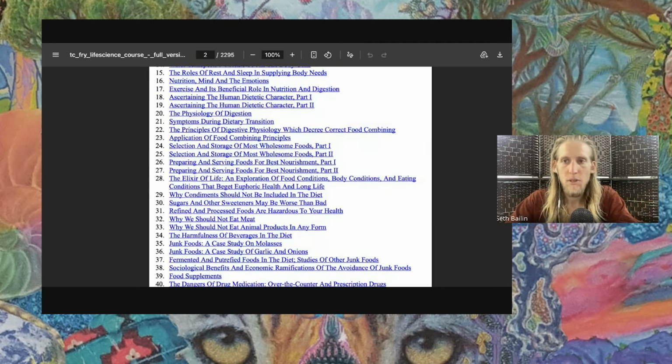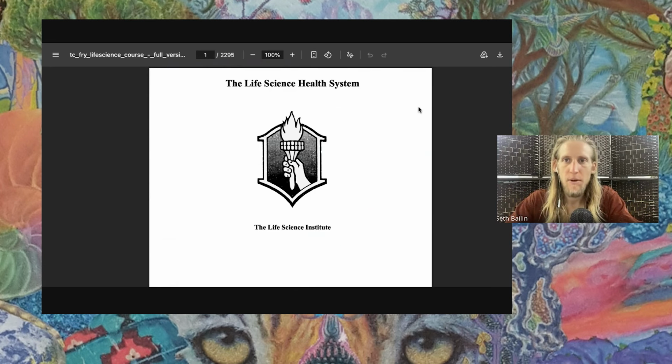Fully linkable, searchable, downloadable, keep it on your device, but also always keep terrain.wiki in your back pocket because you never know when you're going to be out and you want to read something or look something up and you just have your phone, you don't have the PDF downloaded, just go to terrain.wiki and you can find it there. So anyways, this is our reading material of the day.